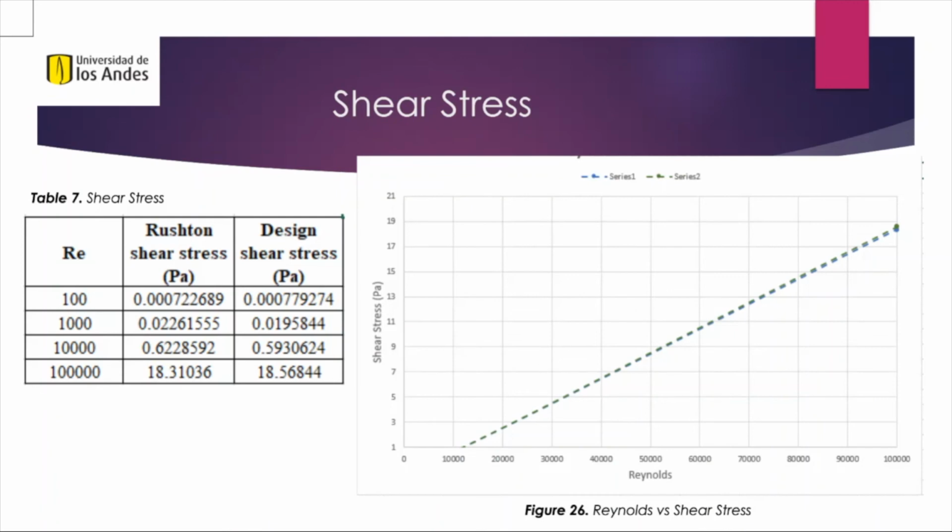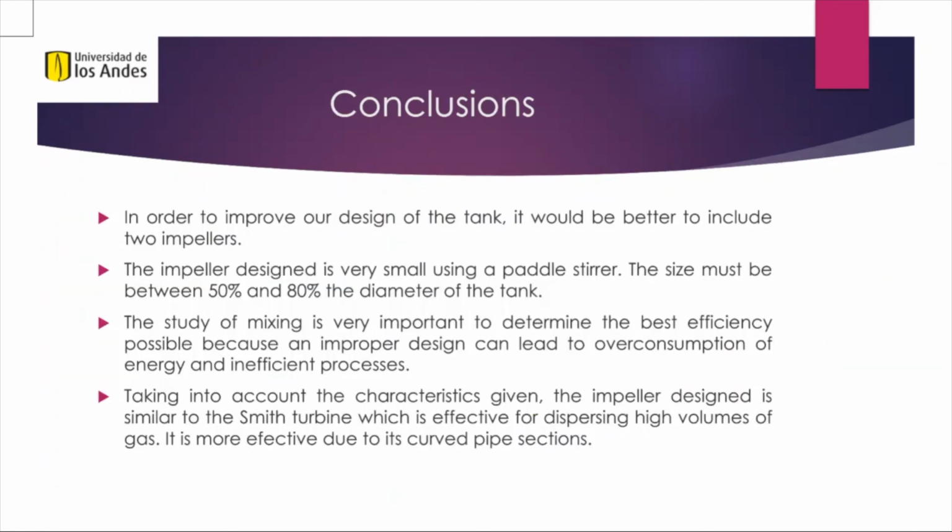The shear stress produced by our design is slightly higher than the Rushton, so it is not recommended to use our design when working with non-Newtonian fluids, since increasing the shear stress would also increase the viscosity, causing a reduction in the mixing efficiency. This increase in shear stress can help when mixing substances that do not mix naturally, create suspensions, or when making vapor liquid solutions. This type of turbine is frequently used in pharmaceutical, cosmetic, and plastic manufacturing industries.